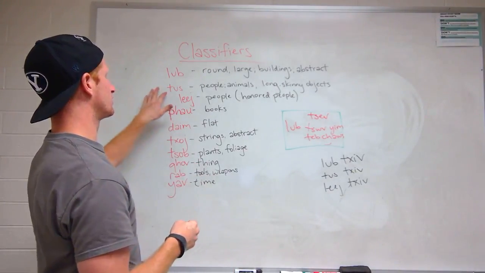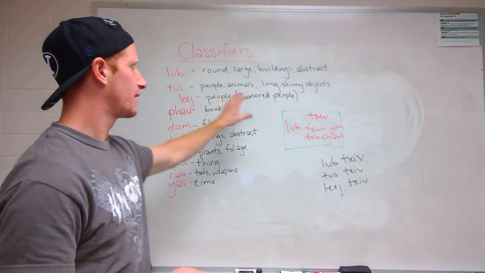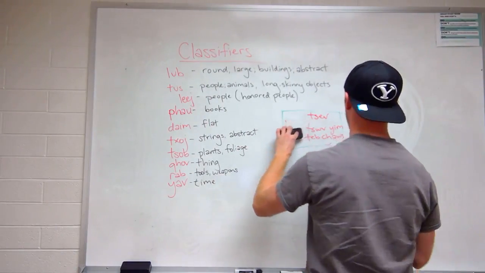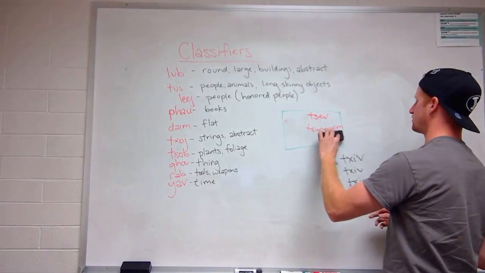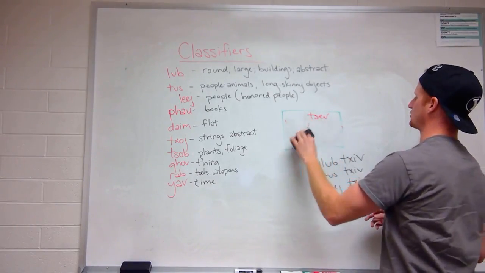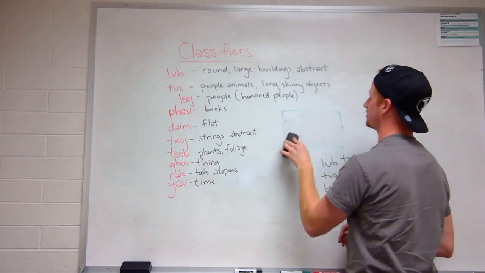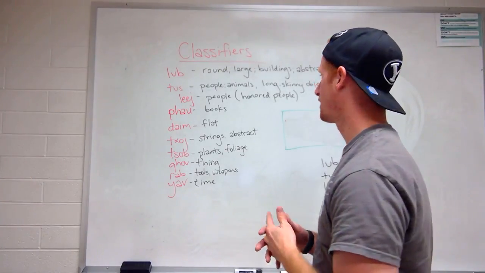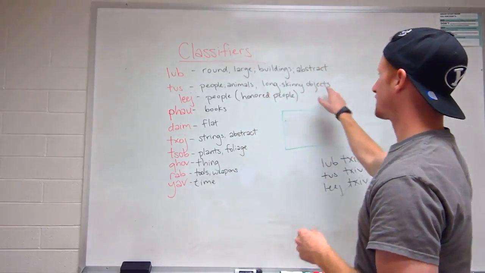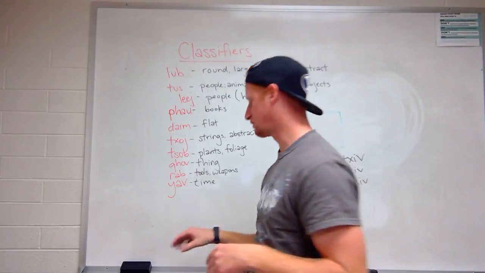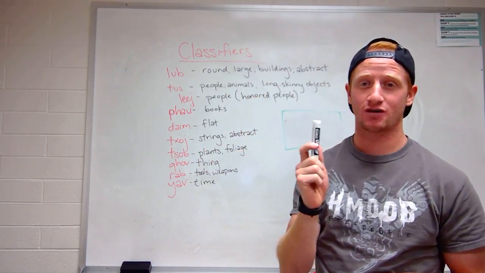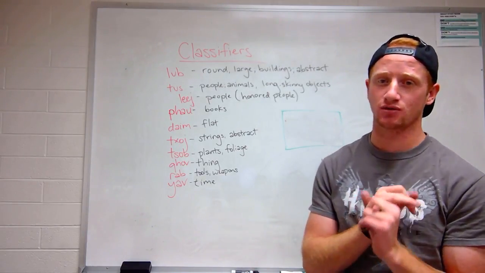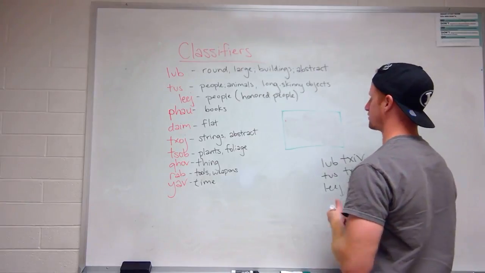The second one we'll move on to is du. So du is for people or animals. Living things that aren't plants go with du, anything living. So spider, snail, crab, tiger, everything goes with du. People also go with du. But not only that, there's long skinny objects, such as a pen. A pen would be dumbi. A bridge is ducha. So we'll write down those for you.